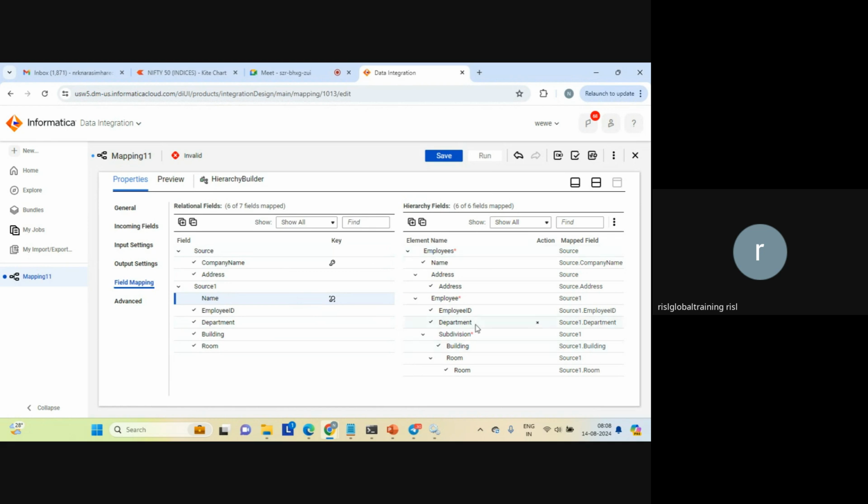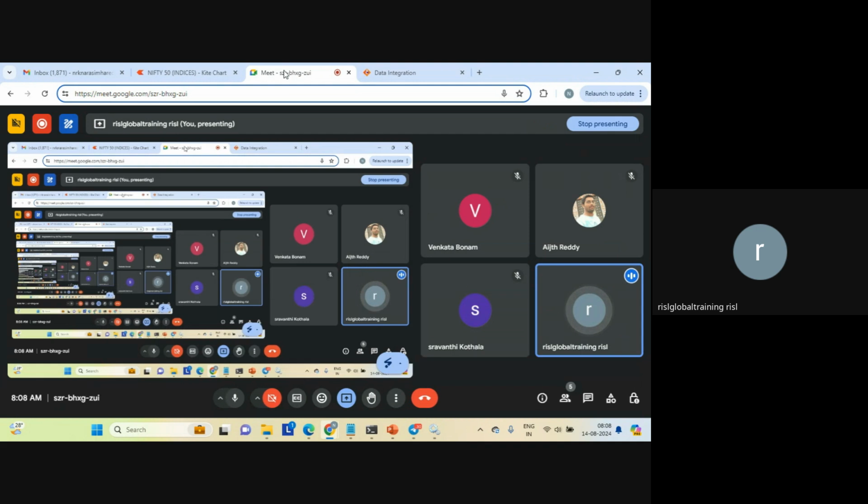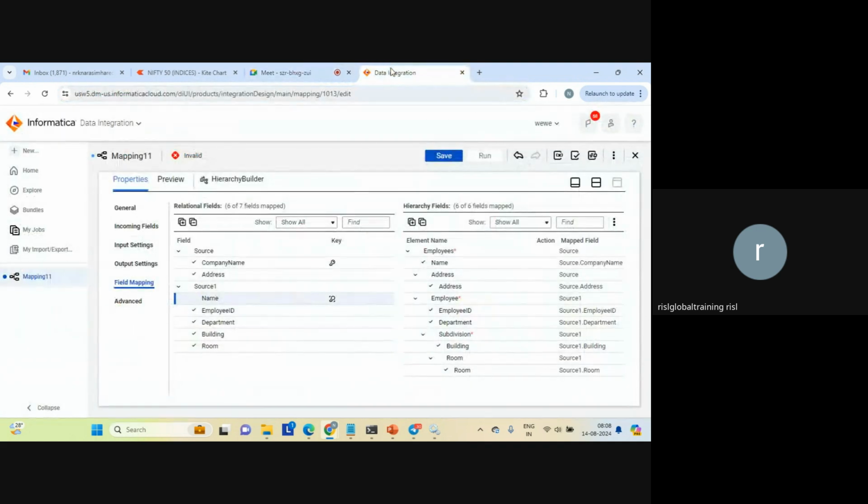You can just observe and ask questions if you have any. Okay, so building this linkage, you should not forget.